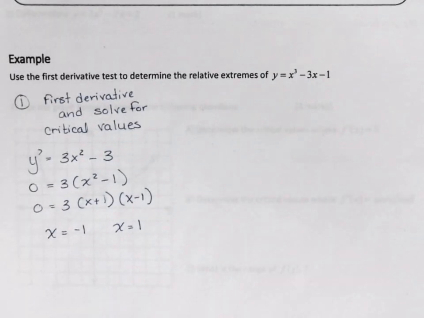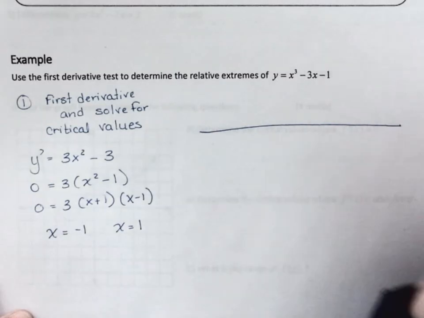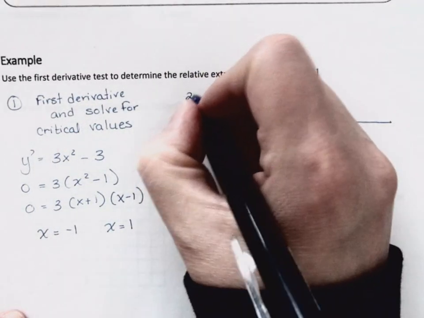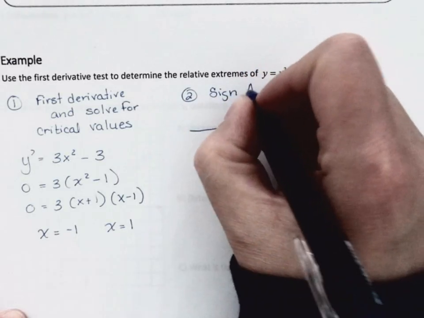So those are going to be my critical values. Just taking grade 10. Yes, we did have to factor some stuff, right? So it's grade 10 all over again. It's factoring, it's just grade 10. Grade 10 prepared you. This is the best. All right, so then we put those on our number line. So step 2, I'm going to call it sign analysis because that's really what we're doing.